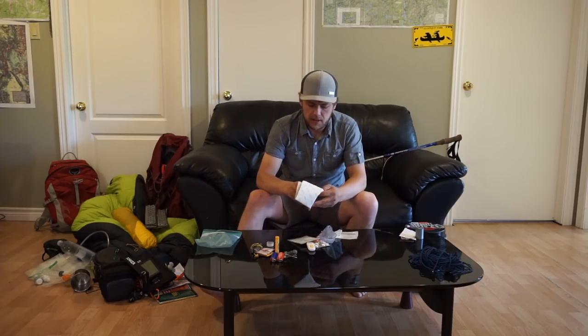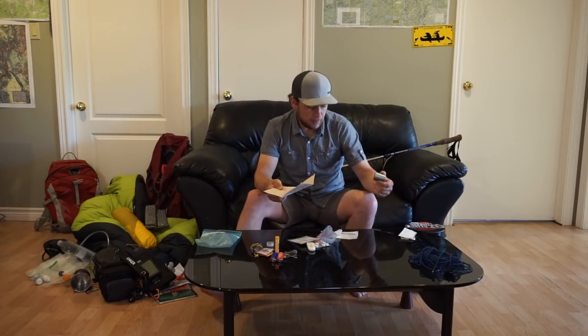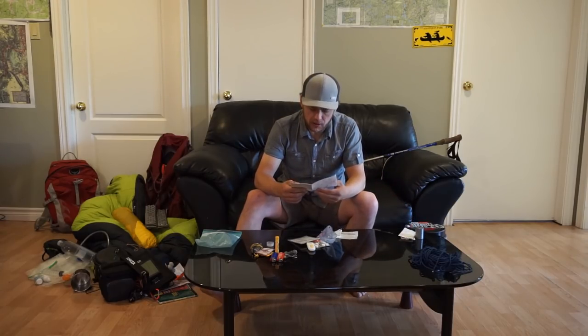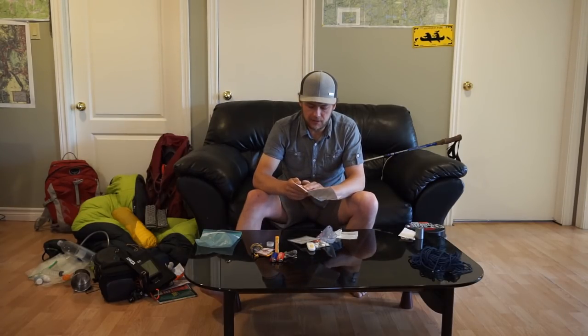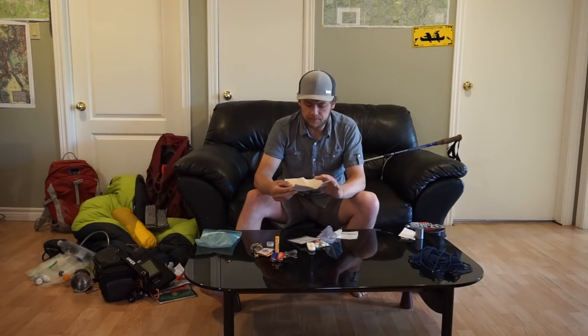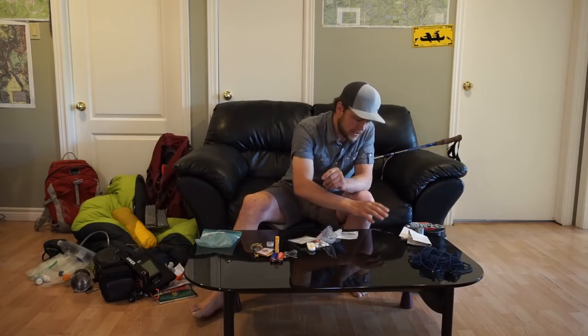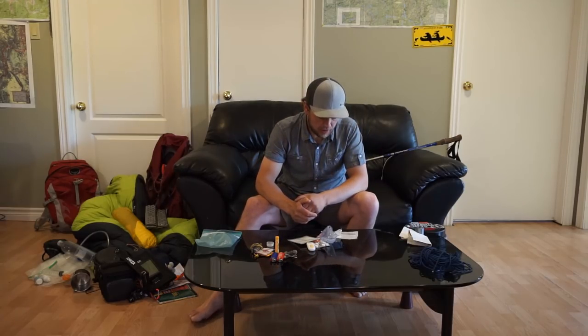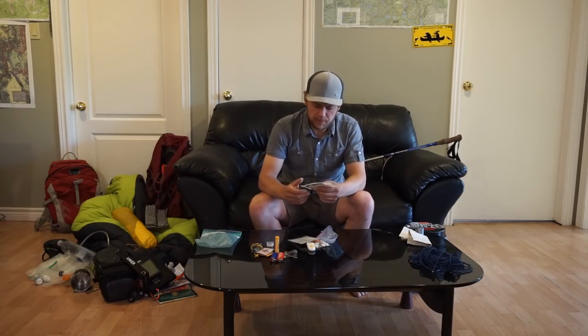And this is some Second Skin by Dr. Scholl's, to tape up your feet with. Now I know you can use duct tape and stuff like that too, and that works pretty well, but this is some medical grade adhesive, really, really sticky, and it helps prevent blisters when you have a hot spot on your foot or something like that. This helps a lot. I really do like this stuff. I always have some with me on my backpacking trips in case I get a hot spot or something like that. Some wound closure strips, just a couple.